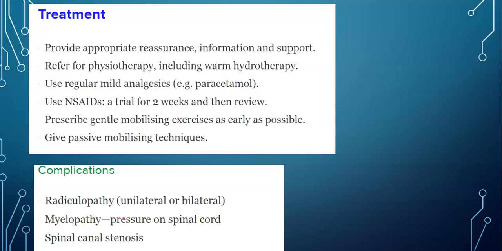So what would you do for cervical spondylosis? Normally, you don't need to do even any kind of imaging for it. If needed, like if the pain is really bad and other red flag is there, then you can do an X-ray. That's it. The treatment will be the same. So reassurance, give some analgesics like paracetamol, and also send the patient for physiotherapy, advice to continue activity as they can.